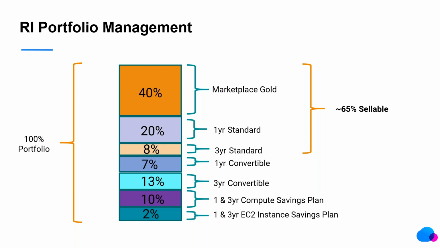Now we put here on the side, keeping a high percentage of this sellable. What we talked about earlier with savings plans: if you get a very high coverage ratio and you have, say, just a 10% drop in usage, depending on what drops, that might make your savings plans go slightly underutilized. And then that affects your overall savings percentage. That's not a fun place to be. So you do want to have the capacity to get rid of your commitment at any given time you need, given maybe a team right-sized or something like that. They started using a managed service and they no longer need to run stuff manually.